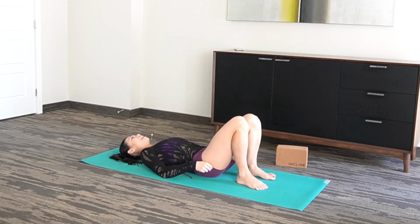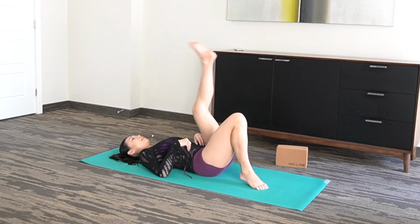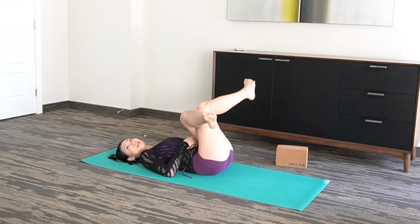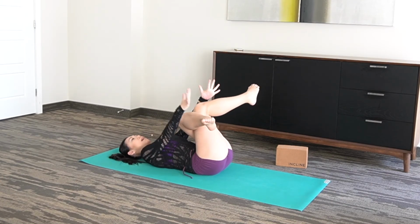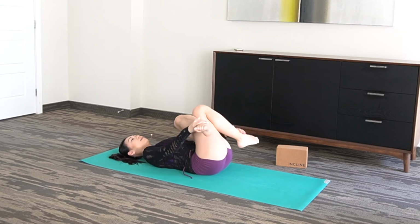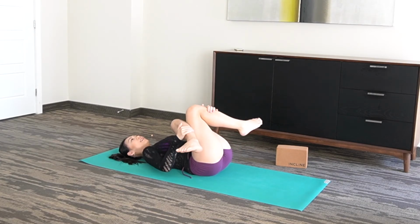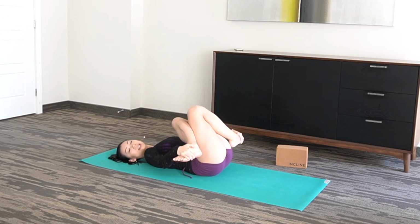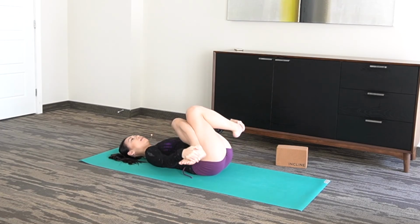And let's release the legs down onto the ground. We're going to cross the right knee over the left, making an X shape through the knee joint. Toes are pointing out to opposite sides of the room. We're going to grab up for the shins, ankles, or the toes for a reclined cow face pose stretch. So we're stretching into the outer hips, into the glutes.